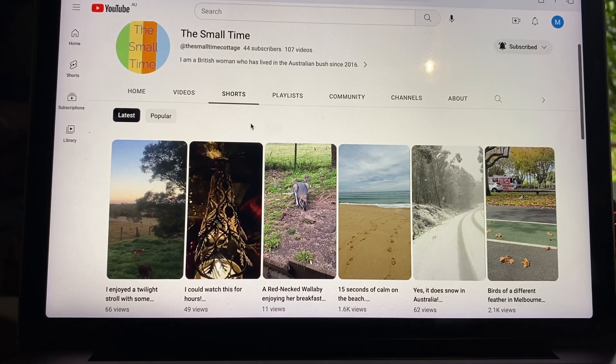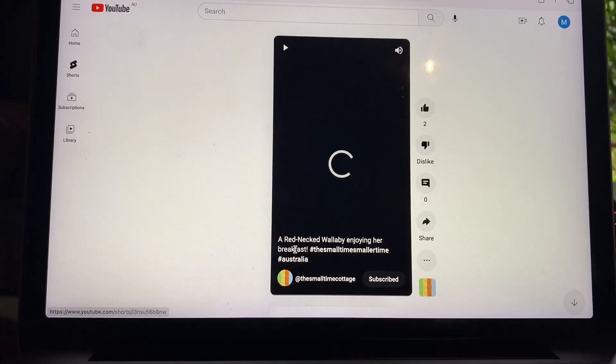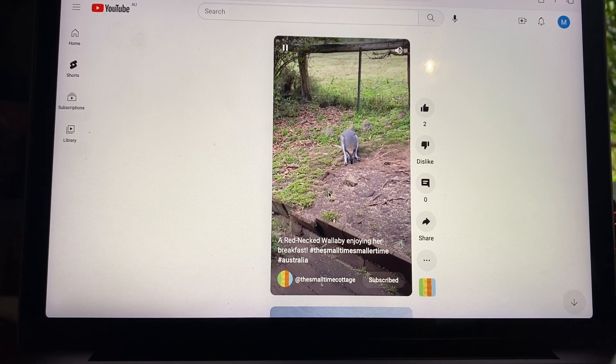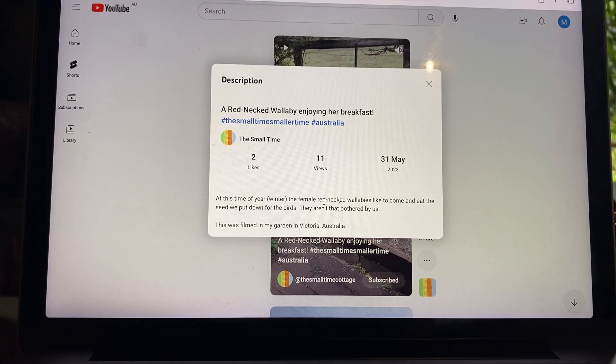You may already have seen them because they may be clips, or they may be new, but they won't take up much of your time because they're only a maximum of 60 seconds long. So if I for example go into one and click on it, that'll take me to the short which will start playing. If I pause that, another thing that you can do is somewhere on your screen you'll have the ability to click on usually three dots - it might be on the short, it might be at the bottom or at the top. You can click on the description and I will usually have written a little piece of text to accompany the short if you want to know more about it.